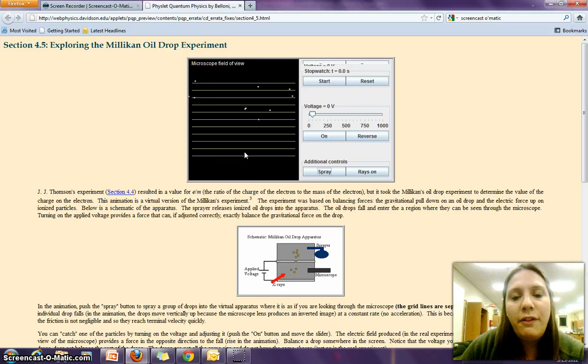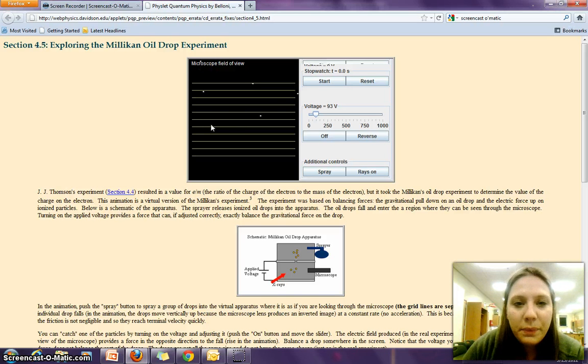Now, if I apply an electric field, that's what this area is supposed to mimic. Here, let me turn the voltage all the way down, make sure it's down. Okay, so I hit another drop. If I apply an electric field, that should cause some of these droplets to stop based on what charge they have. So if I turn my electric field on, I can try and add voltage until I essentially suspend an oil drop. So if you look right here, that oil drop is essentially suspended there. Okay, it is in equilibrium.